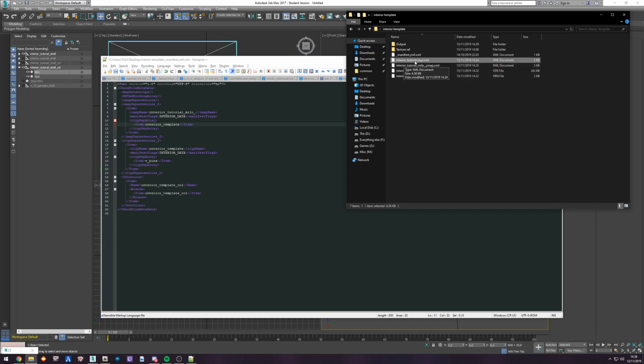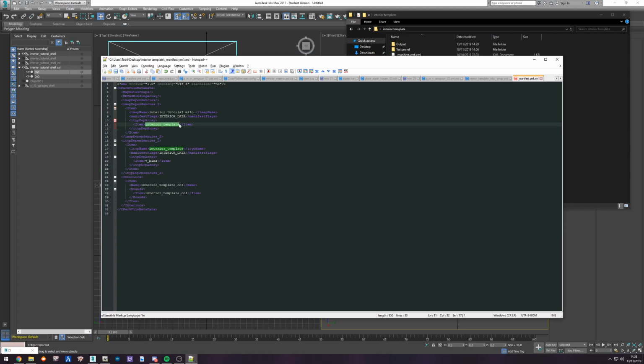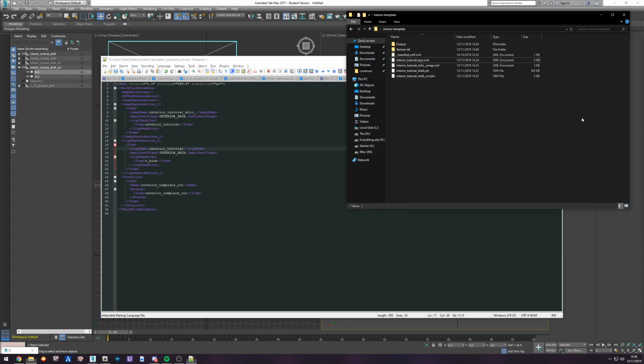So we go into our manifest, into interior tutorial Milo. Interior template, which is not what it's called anymore. It is called interior tutorial. So these two here are Y type names. And then these down here is the collision name. Just keep that in mind.